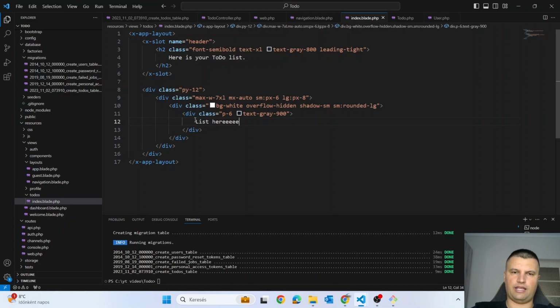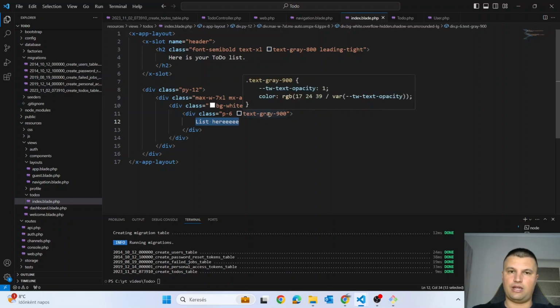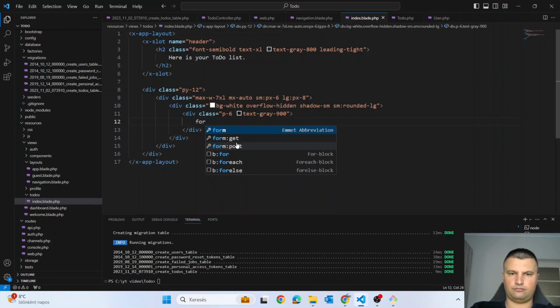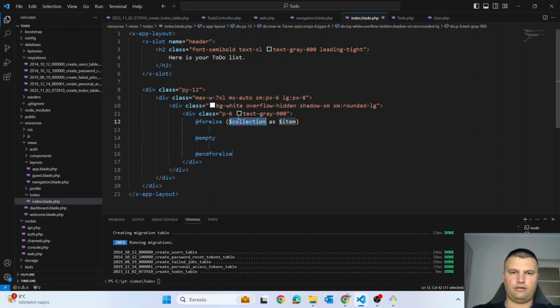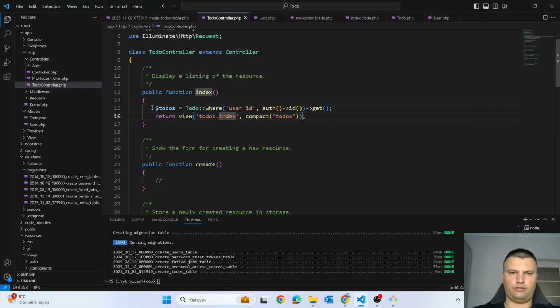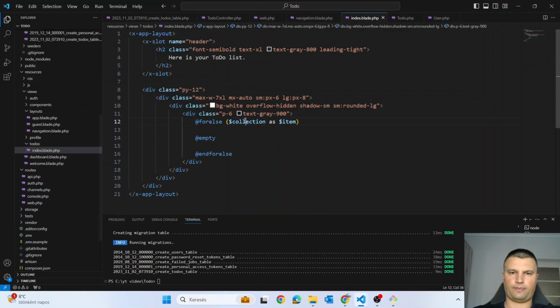Of course, we don't have any to-dos at the moment inside the database, but let's handle the situation when there are no to-dos in the database at all. For that, we will use the Blade syntax called forelse. Basically we loop over the collection which comes from the Todos controller, todos, as a to-do.